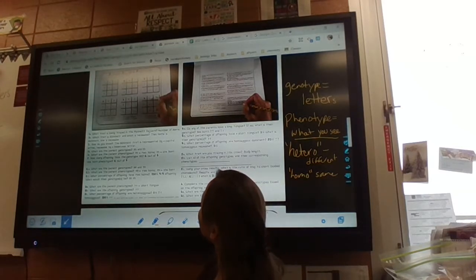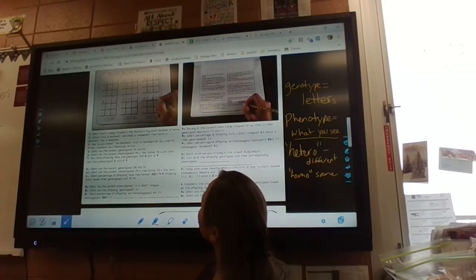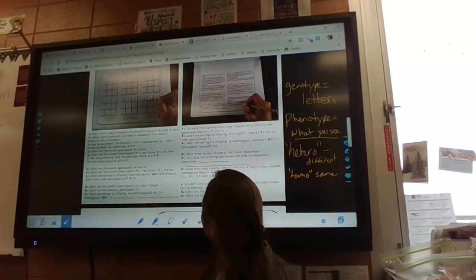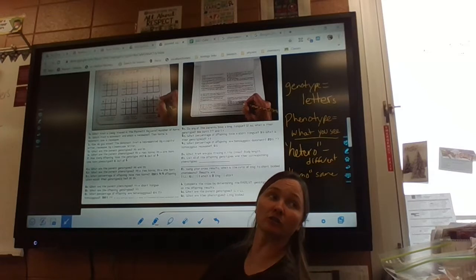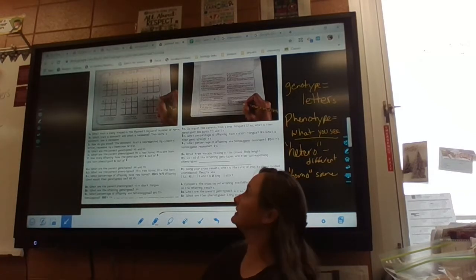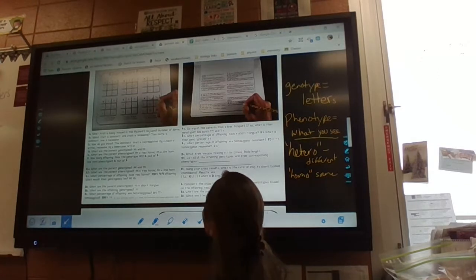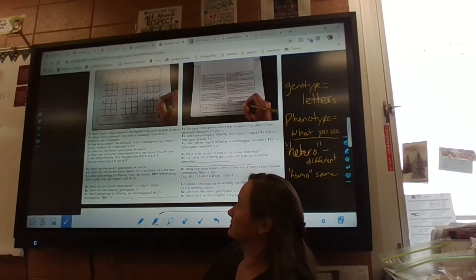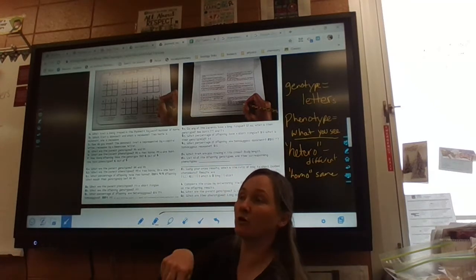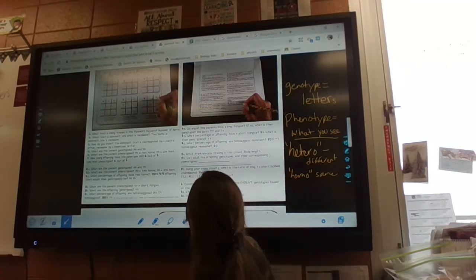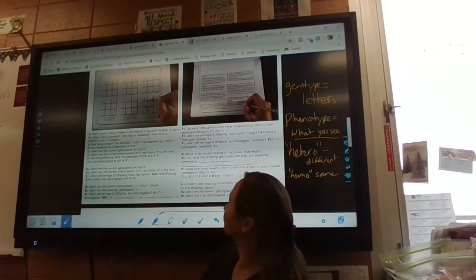What percentage of their offspring will have short tongues? Is anybody going to have a short tongue? No, 0. And then their genotype of a short tongue would be what? In order for it to be a short tongue, what would it be? Little t, right? All right, what percentage of their offspring are homozygous dominant? 50%, yeah, because 2 of them are, so 2 of the 4 is 50%. And then homozygous recessive? Nobody, 0.